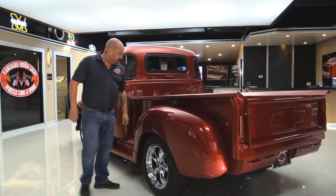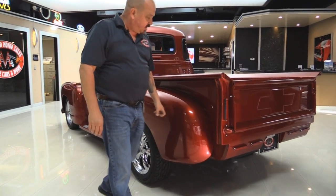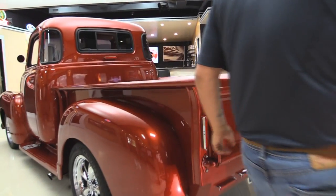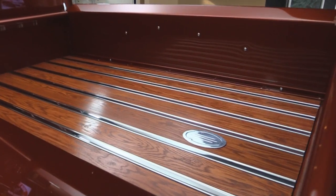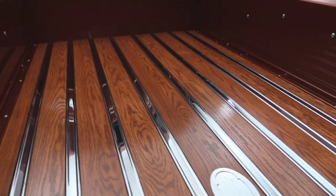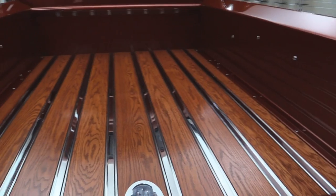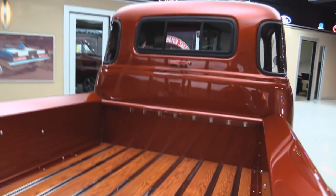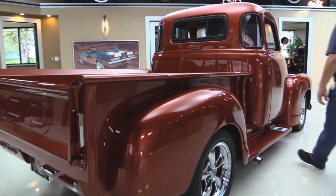Five window — that's what everybody's looking for. Bedsides are straight as an arrow. We got metal fenders there. The gate is bolted shut. It's got the bow tie here and the gate which looks great. Furniture finish on that bed floor and your gas fill is right there where it's easy to get at and easy to open also. Check out that five window, man — that's what everybody's looking for. Isn't it amazing? She looks fantastic.